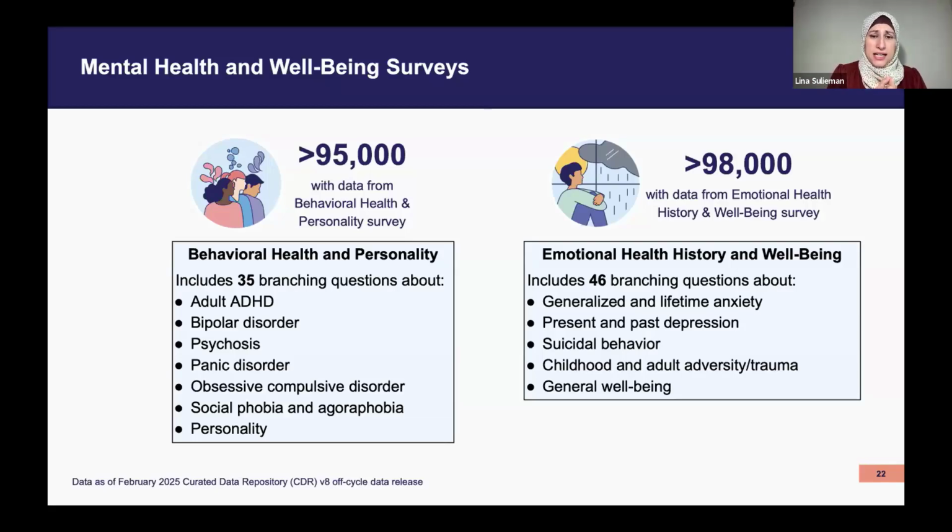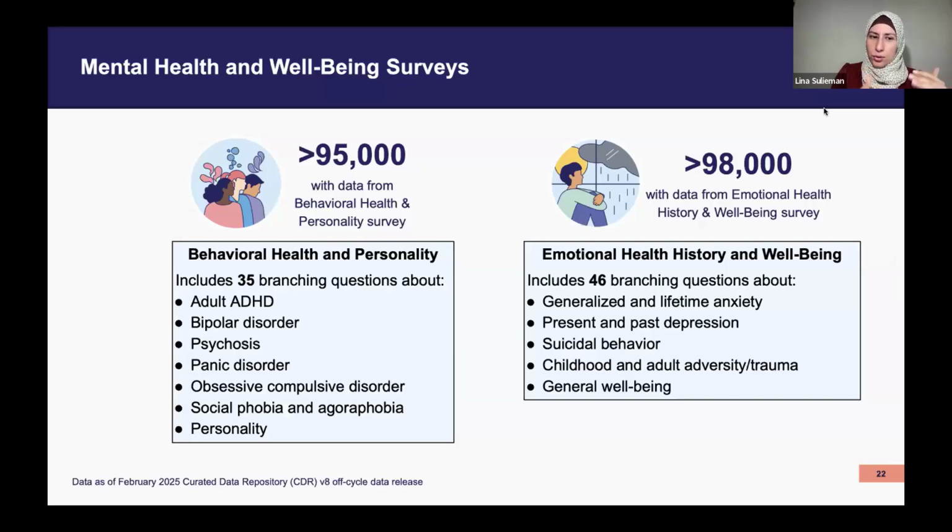behavioral health and personality survey. This one includes around 35 questions. We don't usually ask participants, do you have ADHD, or do you have psychosis? We ask questions, for example, about when you're having a task that requires a lot of thought, do you avoid or kind of delay getting into that? So we ask questions about their behavior. Do they have difficulty concentrating on a specific task at hand? Are they having any problem remembering appointments?